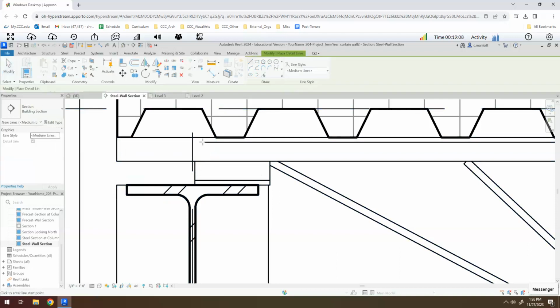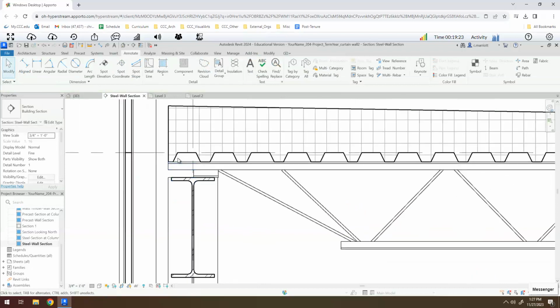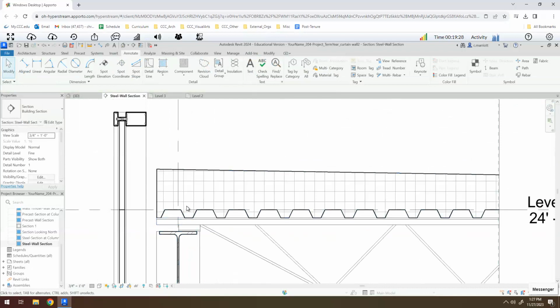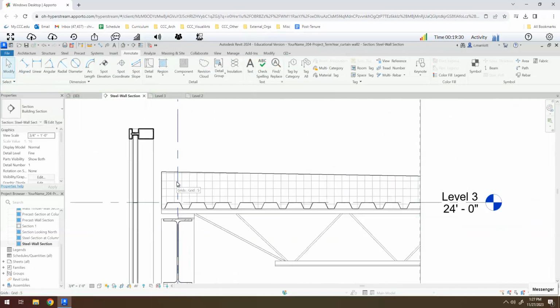And then to finish this out, I'm just going to create a line here, but I'm going to change it to thin lines before I do that. Okay. All right, there's my extended top cord to pick up the load of that edge of the metal deck. And the next thing I'm going to do is create a very short, it's not really a wall, but a vertical plane here that will basically be the structure of this coping.